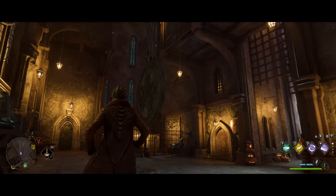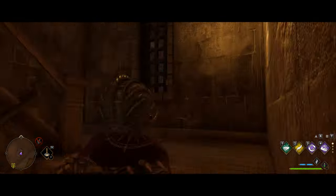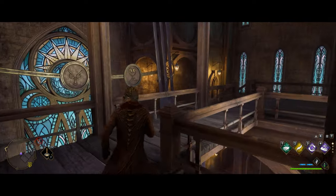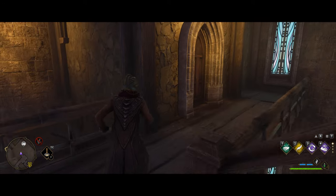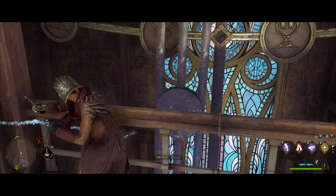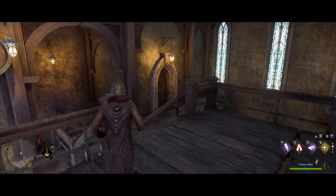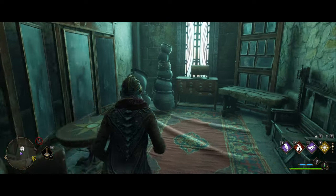Head over to the clock tower courtyard where there's another puzzle. Make your way up through this door all the way to the top. You'll see a room up here that's locked if you haven't done this puzzle yet. There's a symbol on the gate in front of the door — freeze the clock in front of the corresponding symbol to unlock the door. Once unlocked, head inside and you'll see the chest right there.